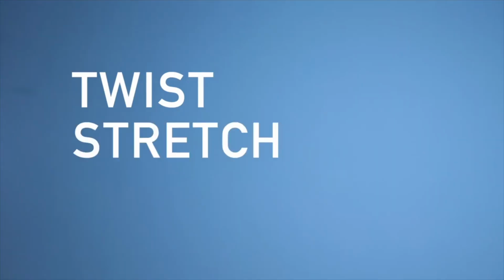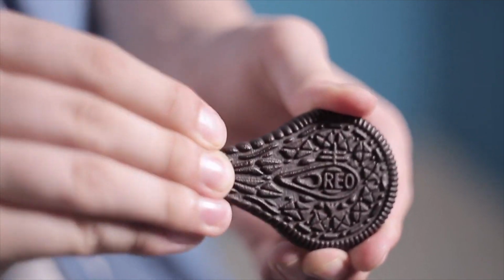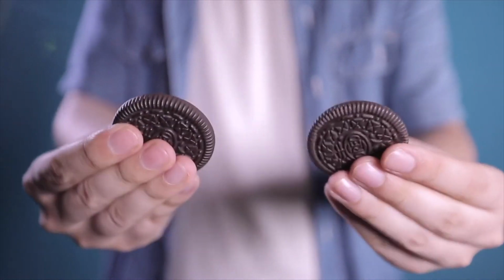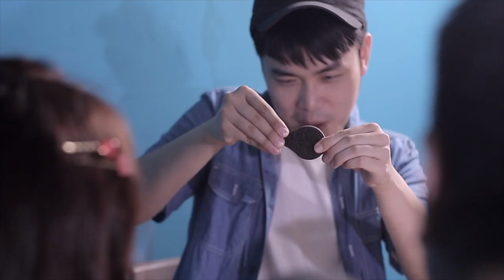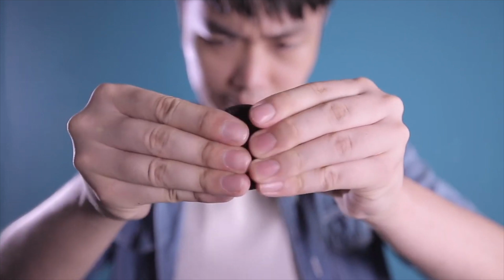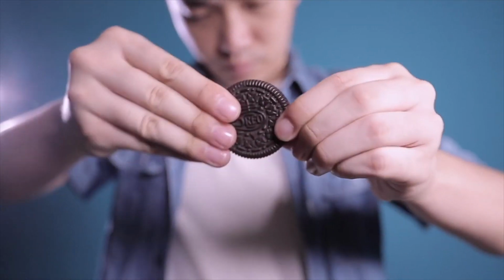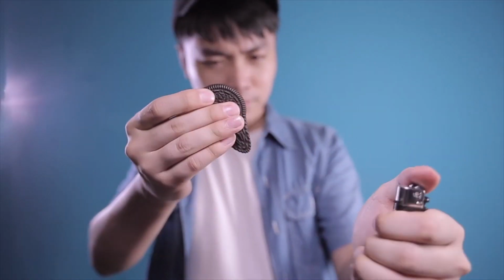The shell, because obviously it uses a shell, the shell that comes with it is designed to fit most Oreos. Now, what I learned from this download that I didn't know before is that Oreos in different countries are different sizes. Some are bigger than others. So in some countries, this will fit. In some countries, it won't. In America, it's designed to fit an American Oreo. It'll also fit a UK Oreo, no problem. But they give you this fake Oreo, which looks real. Doesn't that look like a real Oreo? Yeah. They give you a fake Oreo as well, but you can do it with a real Oreo.